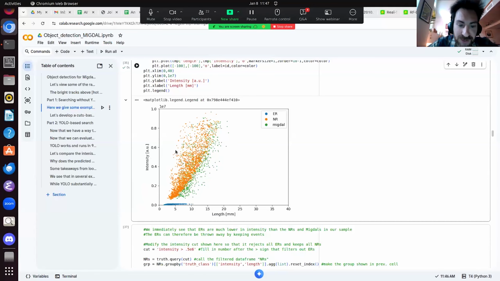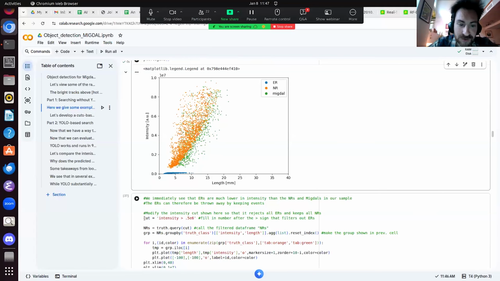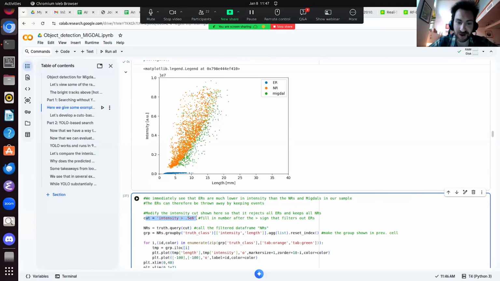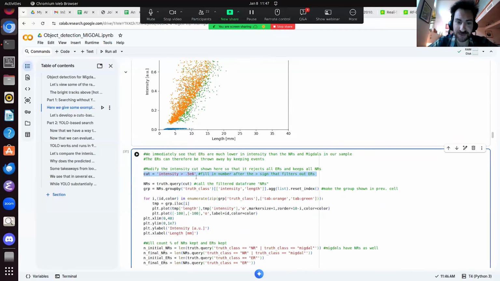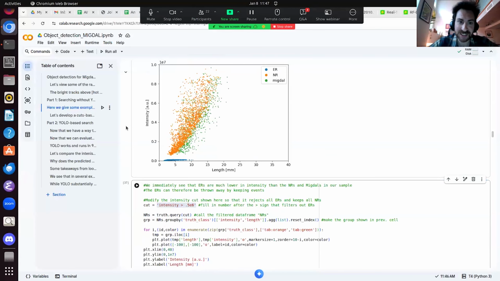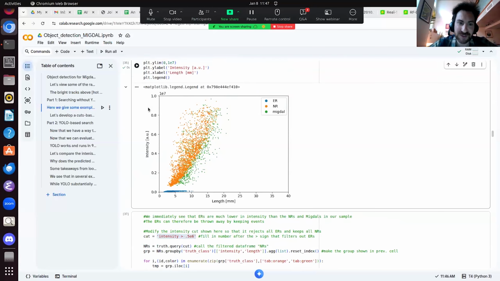For folks who don't understand this cut string part, what this cell is doing is saying that the nuclear recoils, which are the events that we're keeping, in this filtered data frame, takes all events in our original data frame and only keeps those where the intensity is greater than 0.5 times 10 to the 6, where our scale is up to 10 to the 7. That might have been something else that confused people.